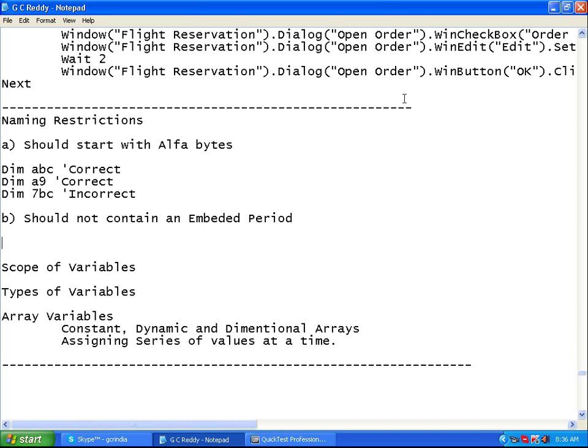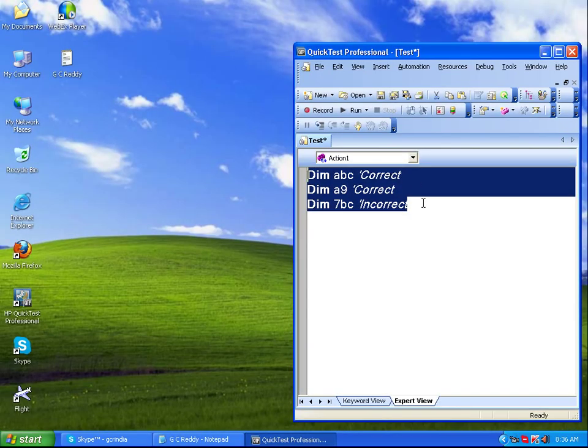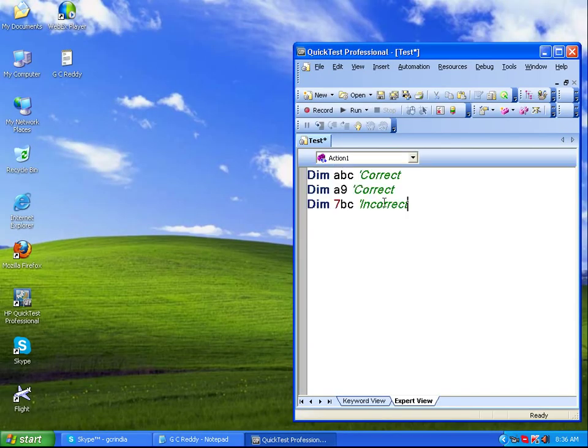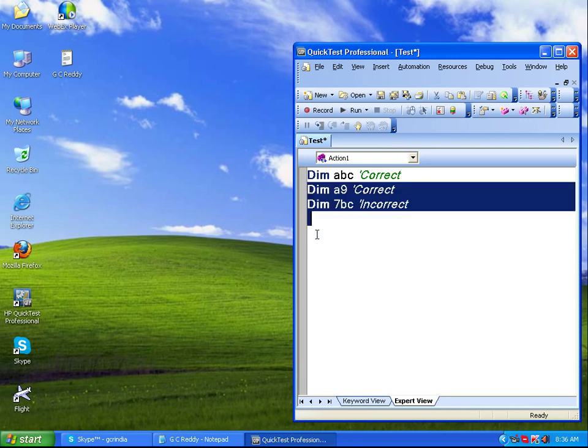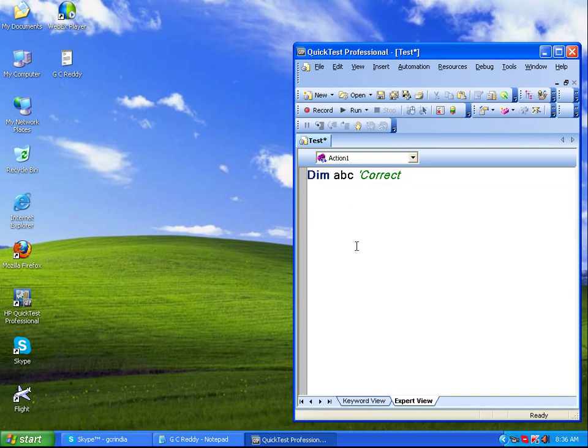I will show an example. Suppose: Dim ABC. Correct declaration. Next, Dim AB space C. Is it correct or incorrect?